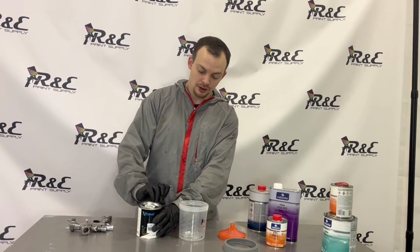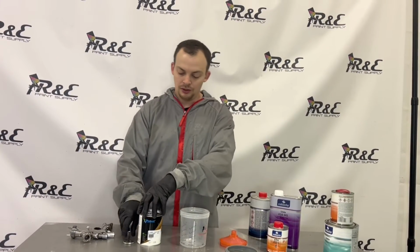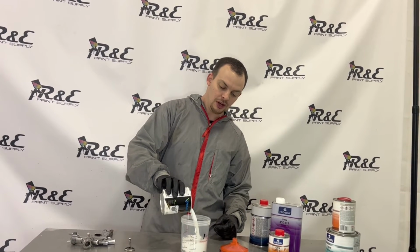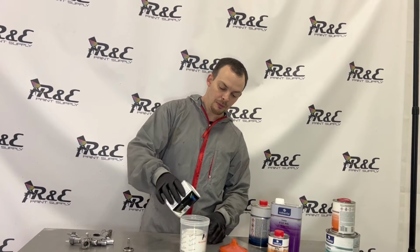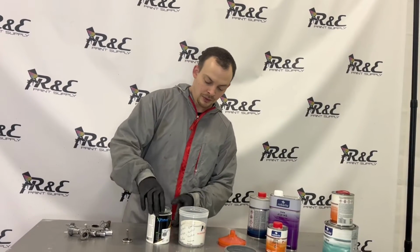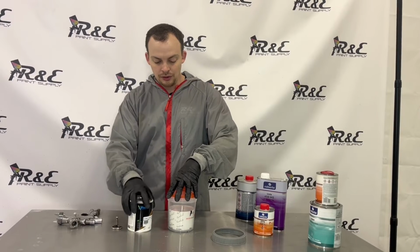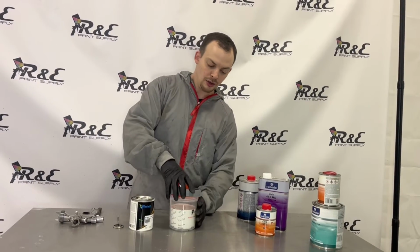This particular color on this truck is Olympic White, so it's a fairly common color on a lot of GM products. And we're just gonna dump about 3/4 of our pint into this cup. And it is, like I said, pre-reduced already with medium reducer. And we're just gonna pop this onto our gun and get ready to spray.